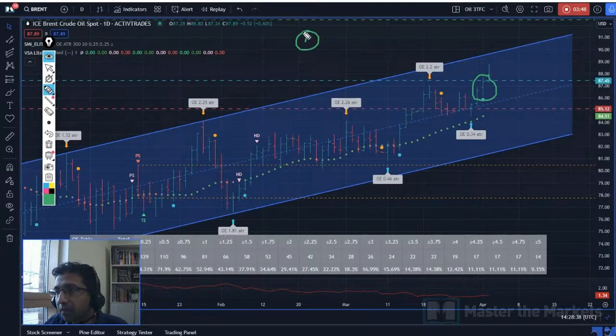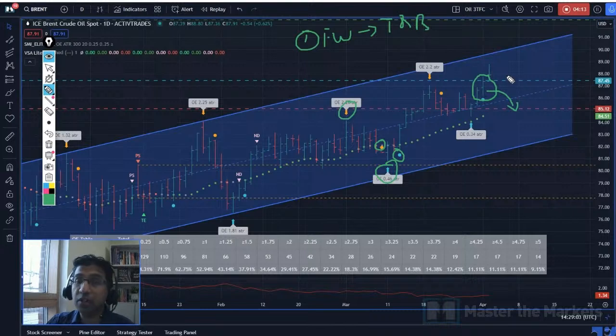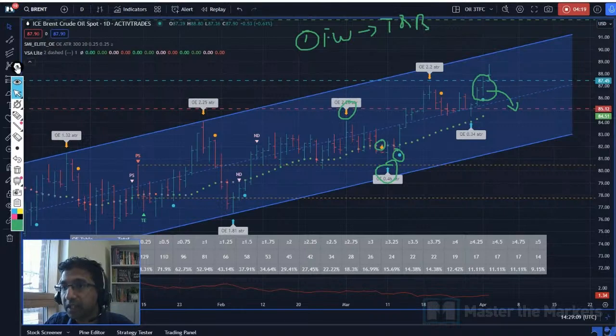First of all, what we have done here, with the help of mentors going right back to the 1960s, is build a framework, and all this framework does is quantify what a top and a bottom is. A bottom is the blue arrow and the blue dot, and the top is the orange arrow and the orange dot. Based on that, we can pile anything on top of this. So when you get the blue dot and confirmation, you can ask yourself, is this supported by volume? With the VSA light indicator on top of it, you can see it's supported by green dots, which confirms this selection here, right?